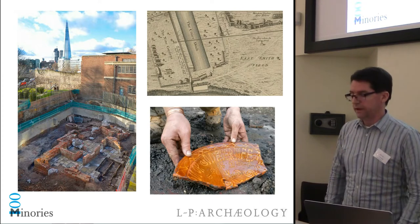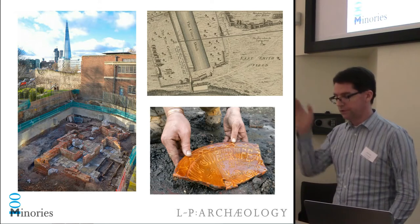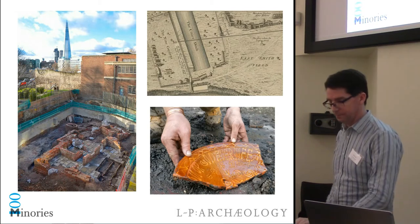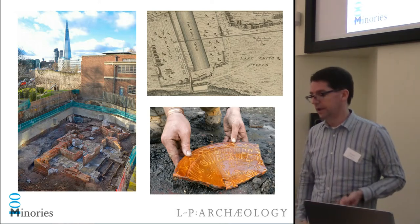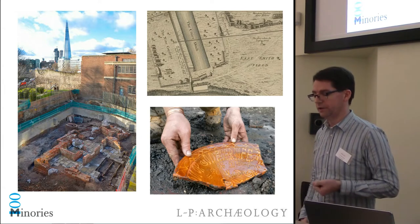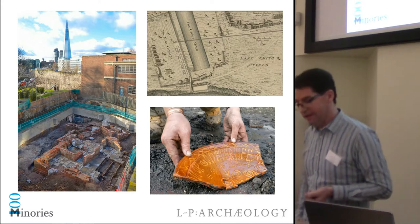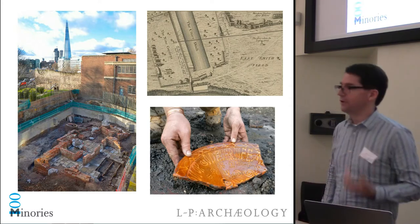I manage the digital data, develop the GIS, do surveying, and even get to dig on occasions. Off-site we also have Mike Johnson and Steve E working on improvements to the ARC database system, particularly on the spatial and post-ex aspects. For me personally, 100 Minories is proving to be an interesting introduction to the world of archaeological data and applications — I recently switched careers from working in the commercial IT world and financial services for the last 23 years, and have been thrown in the deep end trying to understand and develop a data workflow that I've only ever seen from a digger's perspective. So some of what I'll be talking about may seem fairly obvious to people, but it's new and exciting to me.